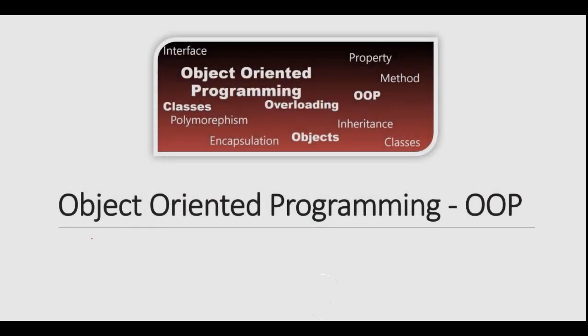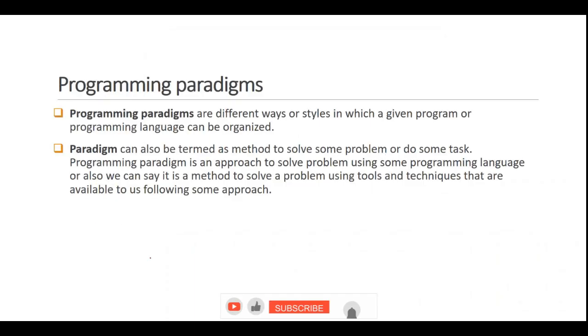Object-oriented programming, OOP. This is an important concept. Programming paradigms are different ways or styles in which a given program or programming language can be organized. It is also a very important topic in software development. A paradigm can also be termed as the method to solve some problem or do some task.